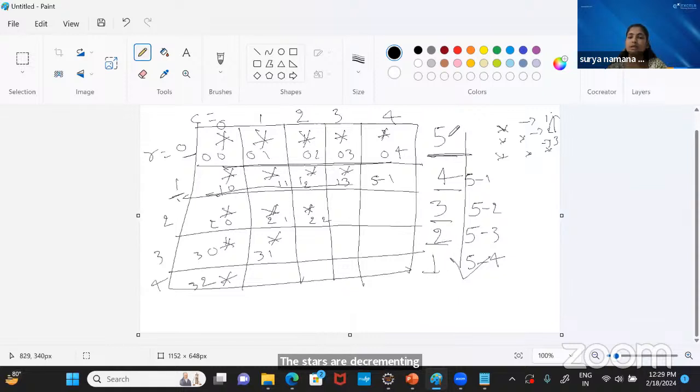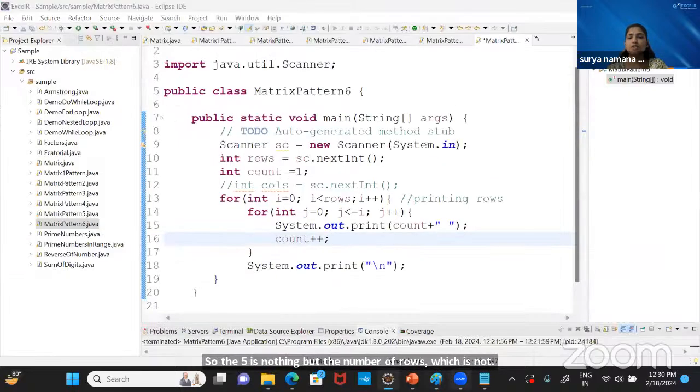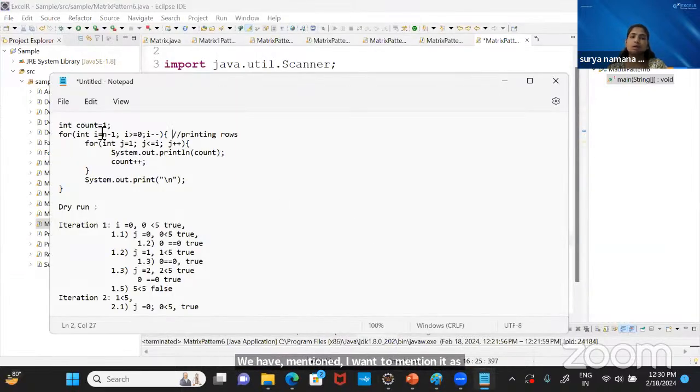The stars are decrementing 5, 4, 3, 2, 1 in this manner. So the 5 is nothing but the number of rows, which we have mentioned as rows, or 5. As it is starting from 0, the last row will be the fourth row, which is nothing but 5 minus 1. So n minus 1. Till which value do we have to iterate?